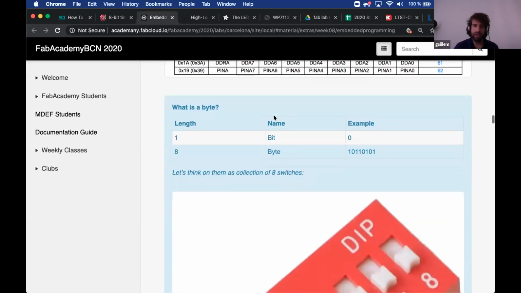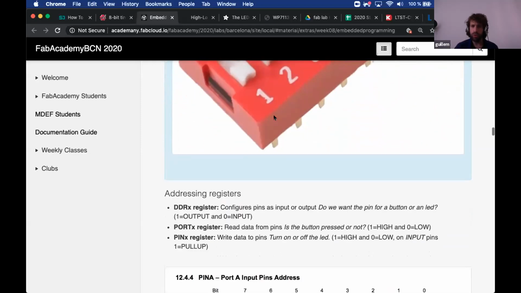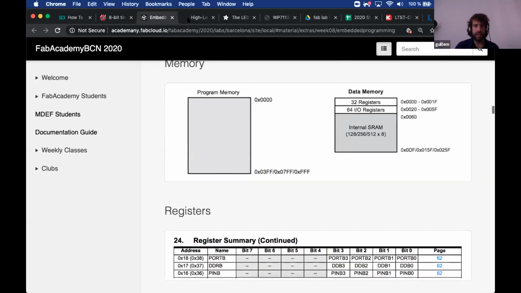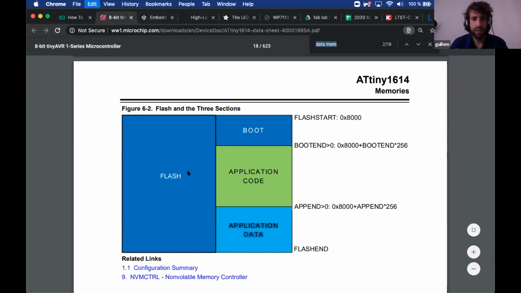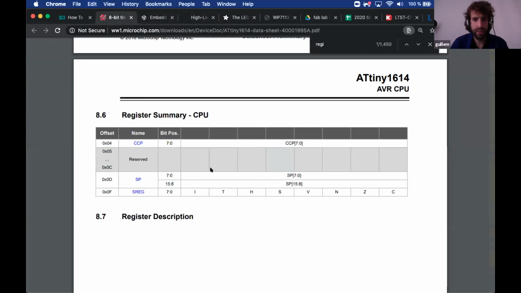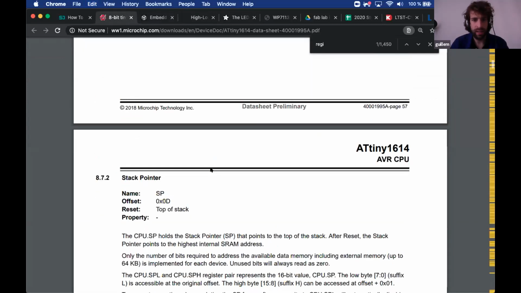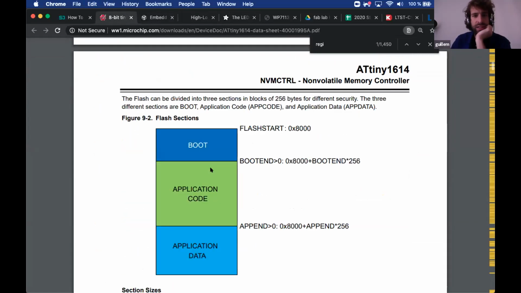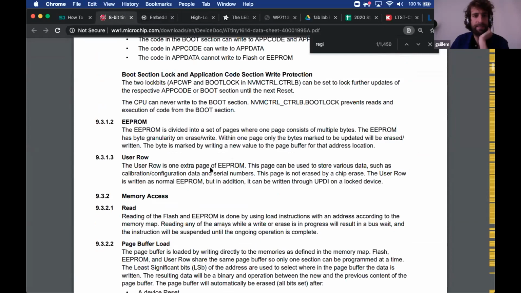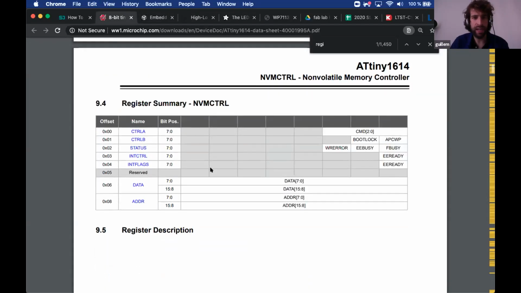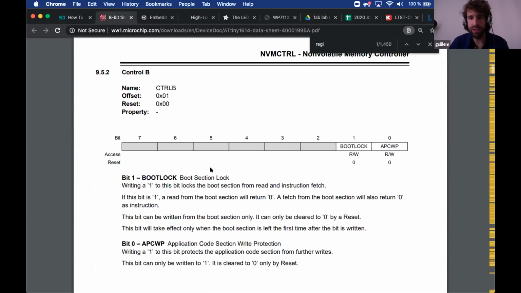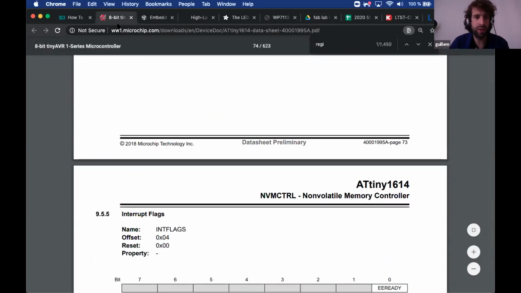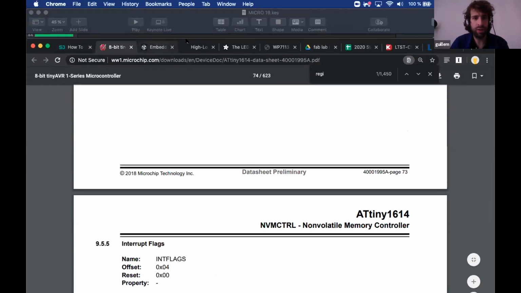I don't want to extend too much on that because we'll go too much into the core of how you deal with registers. But it's important that you start looking at the datasheet for tomorrow. If we open this datasheet, for example, and I go to register summary, and I start here, you start scrolling through registers, non-volatile memory controller. The chip starts to be complex, and datasheets start to be more complex to read through. But you'll start to find all the registers that do different things. And the registers that are the most interesting for you are the I/O registers. I think it's always good to go into the index to find them. But let me show it to you there.